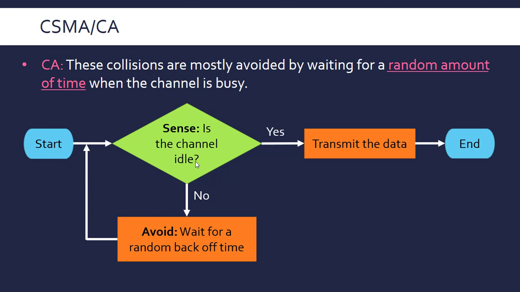You start off by checking to see if the channel is idle. If it is idle, they'll just transmit the data and finish. If it's not idle, it's going to wait for a random amount of time before checking again. If all nodes are waiting and transmitting at the same time, we're just going to get an infinite loop of the channel not being idle and collisions occurring. There are ways to optimise this back-off time — for example, waiting for slightly longer amounts of time if you keep looping, to give the network a chance to clear congestion.